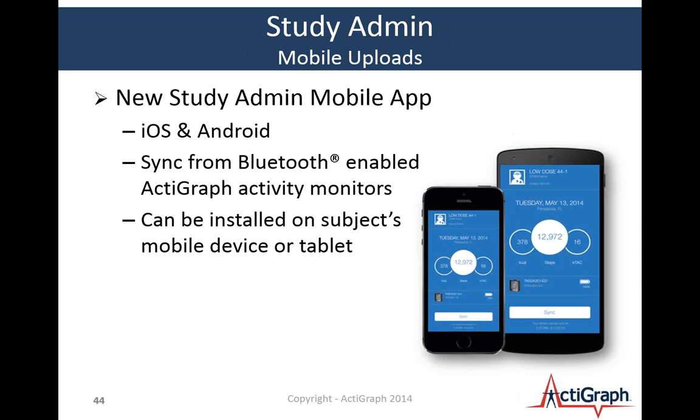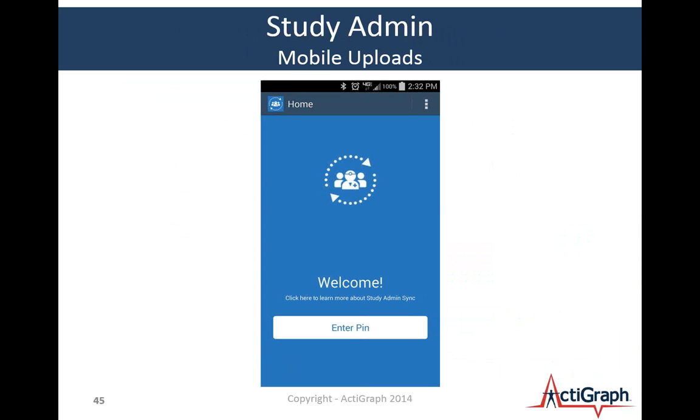So basically, if you're a subject participating in a study, you can either be assigned a mobile device, or you can use your own mobile device, and through that mobile device, you can upload data from your Bluetooth-enabled activity monitor to the Study Admin, thereby providing real-time feedback to the study site coordinators about your data, and also seeing that data yourself if that's part of the protocol.